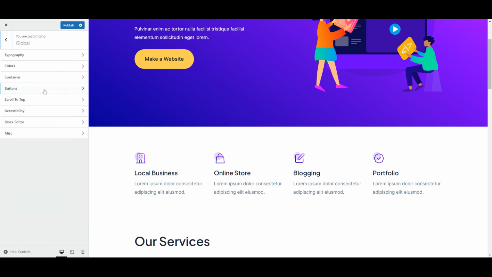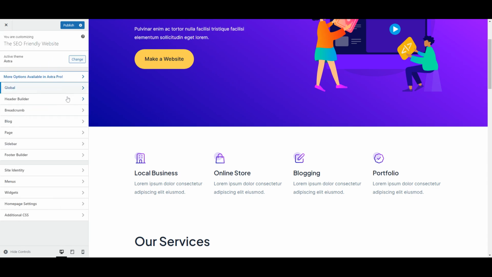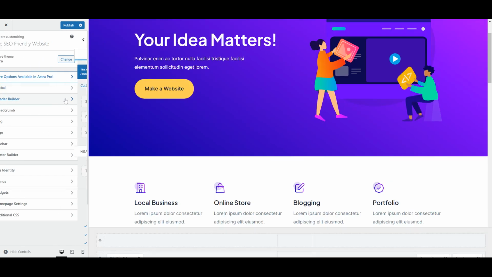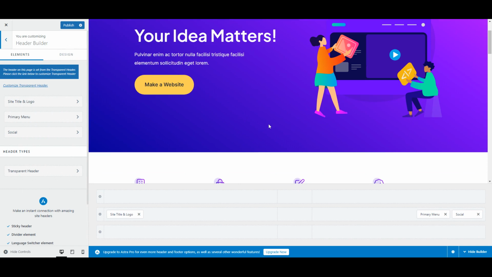You add your global settings such as your typography, your colors, your container, buttons. And then here is your header builder. This is where you set your logo, your menu, and whatever else you want to add to your header.